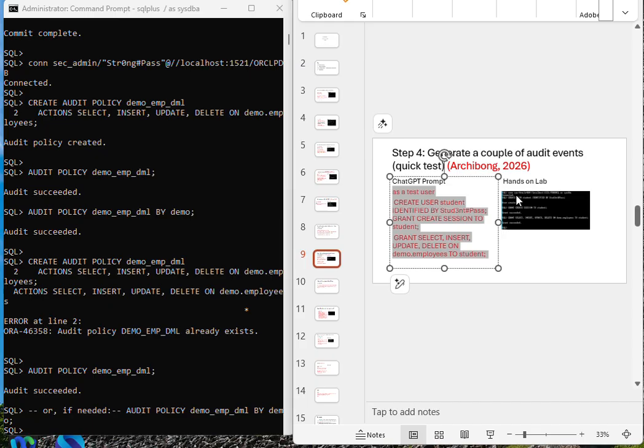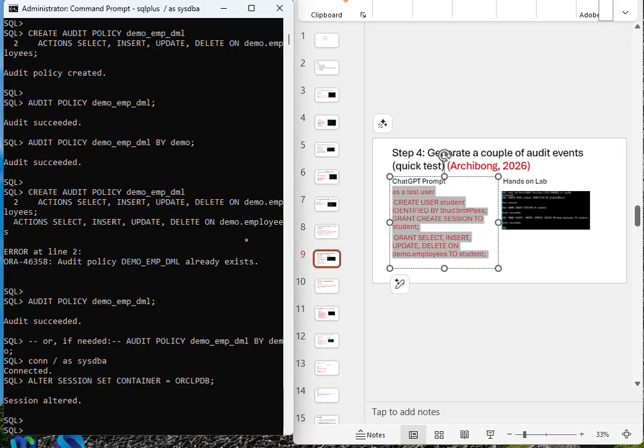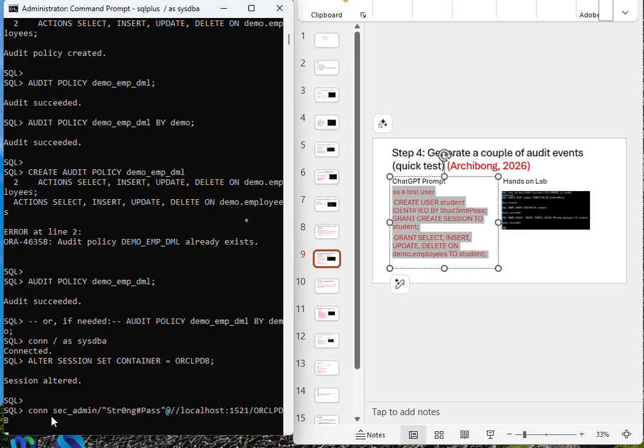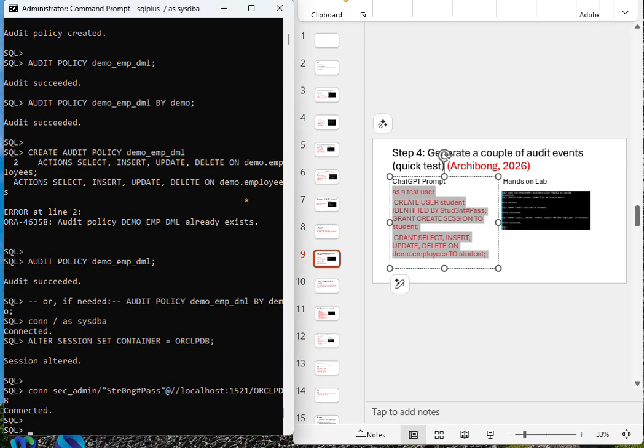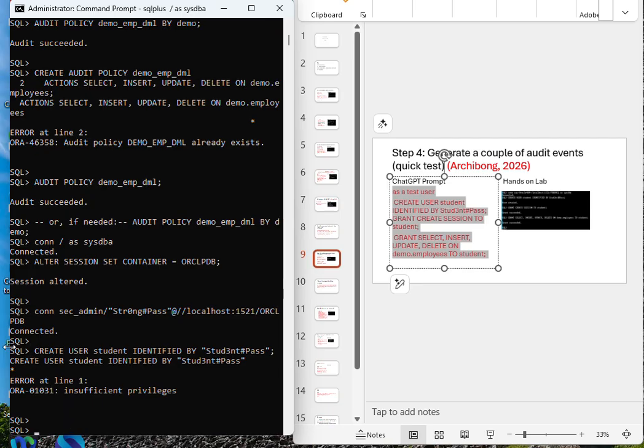So yes, before I run this, I should connect to CISBA again, CISBA, or sec_admin. So, okay, now I have to remind myself of this formula: connect, create student user, correct syntax. I should expect user created. I mean, so there is an insufficient privilege.